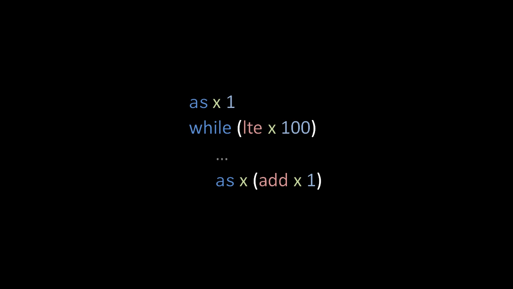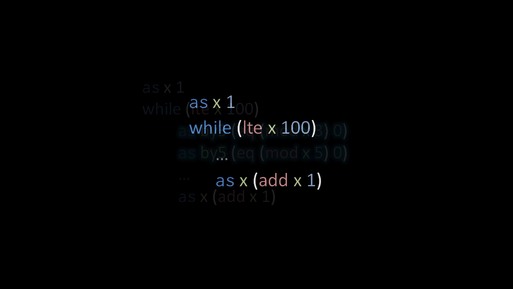At the end of the body, we increment the value of x. We take the current value of x, add 1, and then assign the result to x itself. So what we have here is a loop which, in the first iteration, x has the value 1, in the second iteration, x has the value 2, in the third iteration, x has the value 3, and so forth until, in the last iteration, x will have the value 100, which then will get incremented to 101, and so the condition will then test false because 101 is not less than or equal to 100.